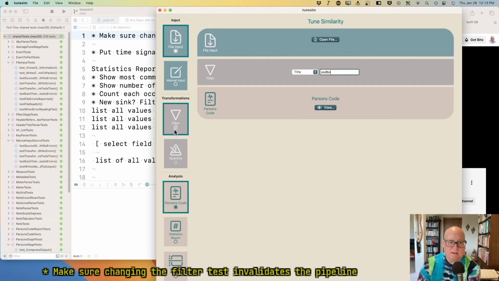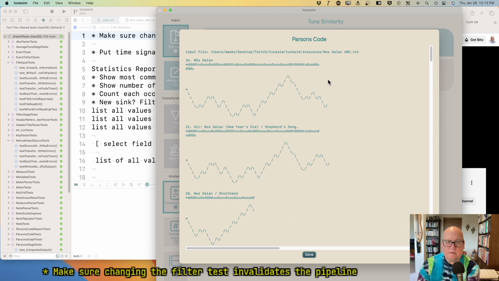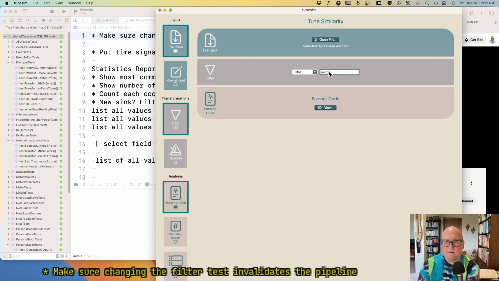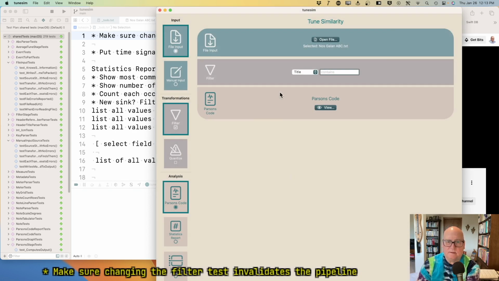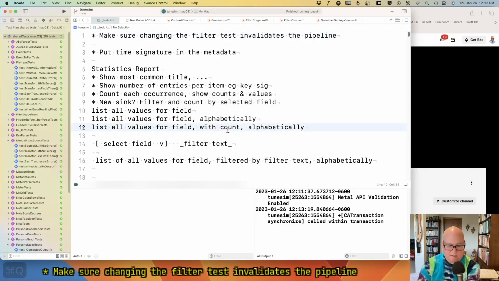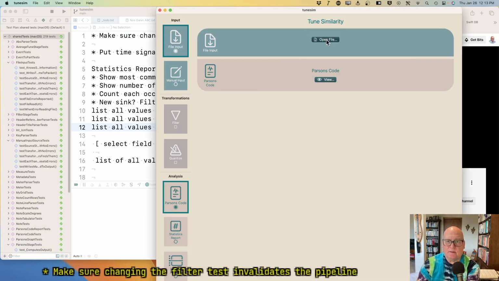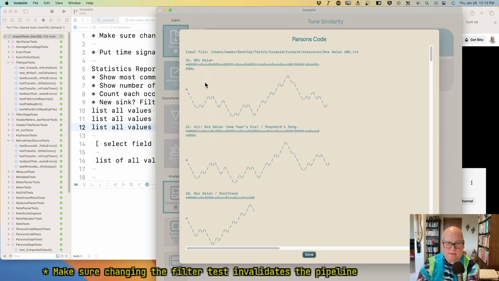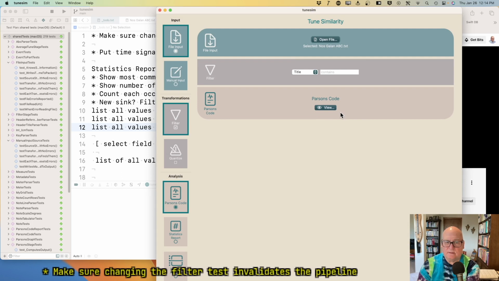Okay, so if we take the filter out and we open a file and we view, there's no filter. Okay, if we put the filter in view, no, let's see. I think it's an initial state kind of thing. All right, so I think what we did was this. We opened the file, we viewed it, nothing. Clearly there's nothing about filtering. There's no way there could be. Okay, now we add the filter.